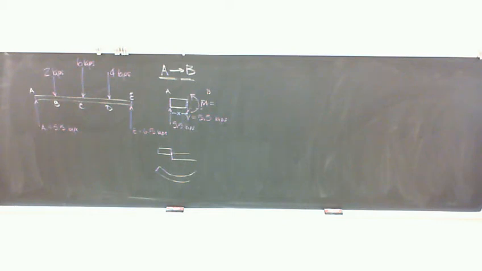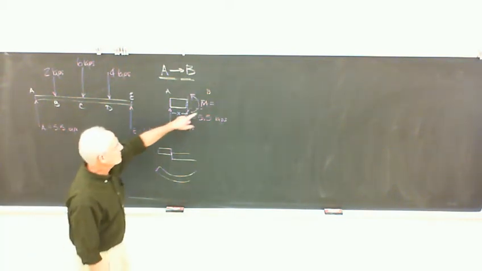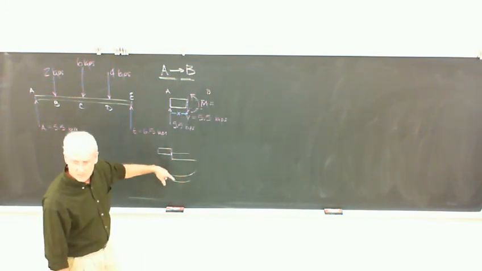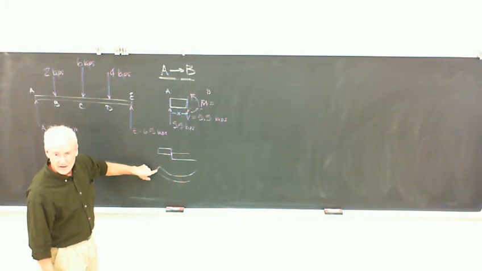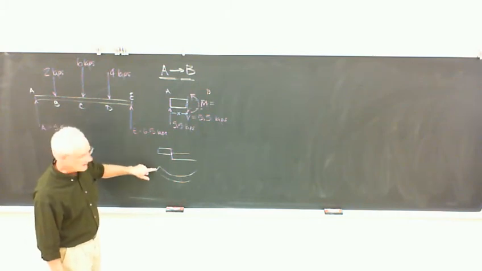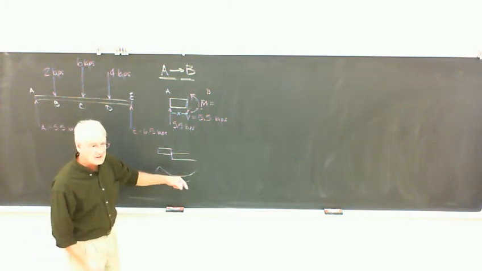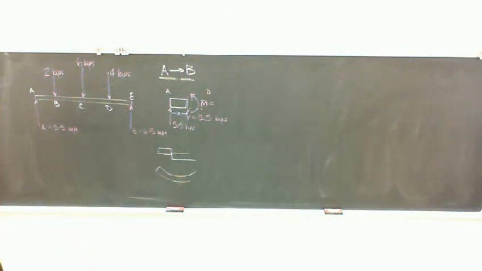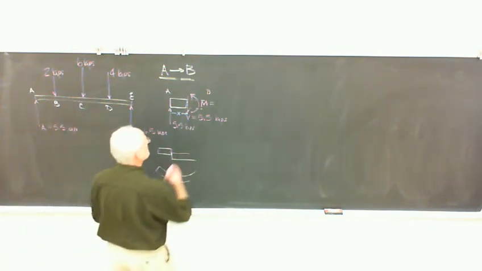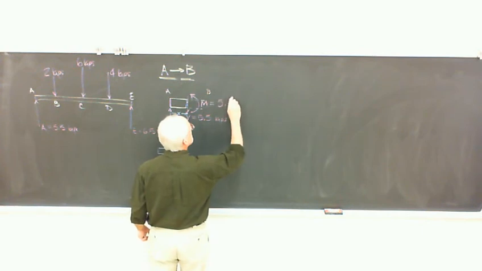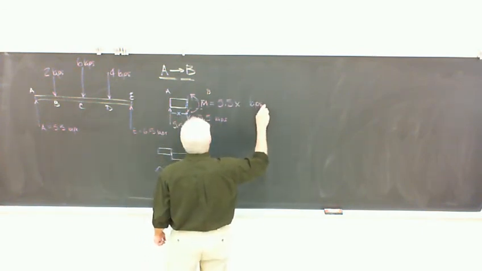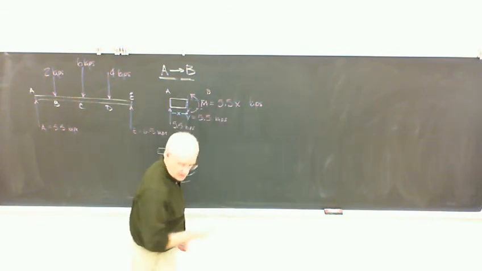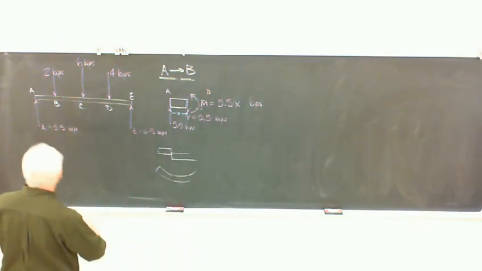But that's also somewhat intuitive, because the greater the moment, the greater the bending in the beam, and here at the end, there's really not very much bending going on. It just is connected to the thing there. As we go down farther, it starts to bend more and more. So that makes some good sense too, I hope. So this is 5.5x kip. Oh, I didn't put a distance between those. Sorry, 4 feet between each one.